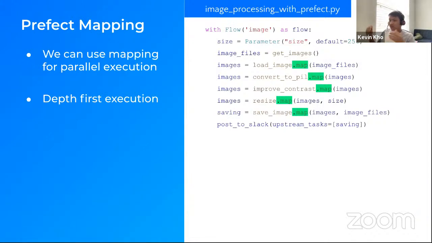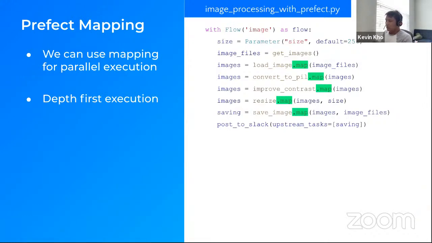And what happens here is that we have a depth-first execution happening. So when we chain our maps like this, if we have a parallel execution, let's say we have 4 workers, image 1, image 2, image 3, image 4, they will go through all the steps, and then 5, 6, 7, 8 will go through all the steps, and so on.